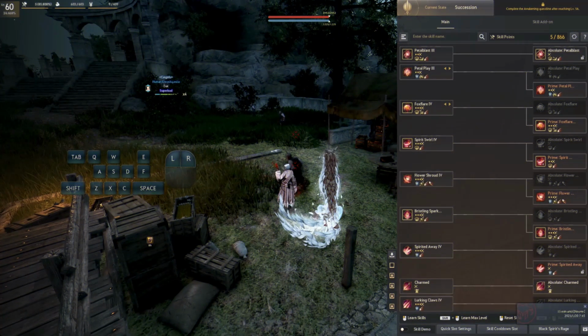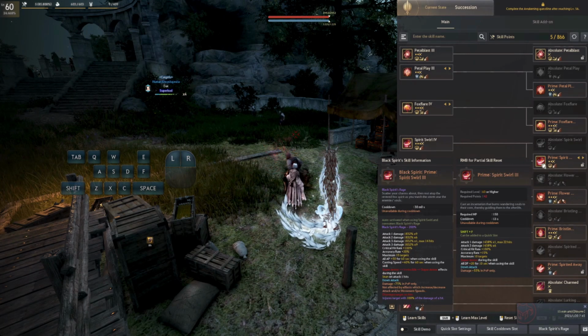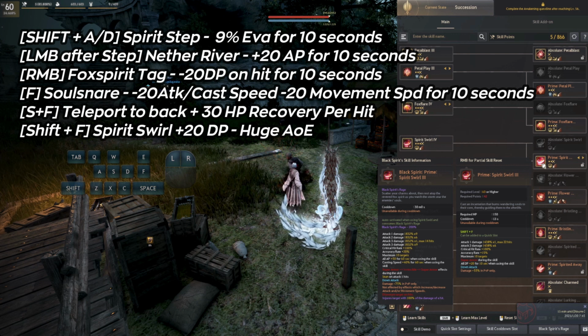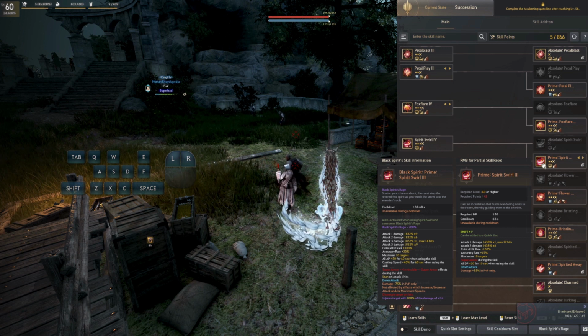And now once you have teleported to the back of your enemies, this is the perfect time to do a big AoE to clear up and do more back damage, of course, to your mobs. So this is the Spirit Swirl. This has a 100% critical hit rate. It gives you plus 20 DP if you're not sweating, for example, in Orcs or Gaifin, where you sometimes get careless. So this is one good skill to have to boost up your defense a little bit.